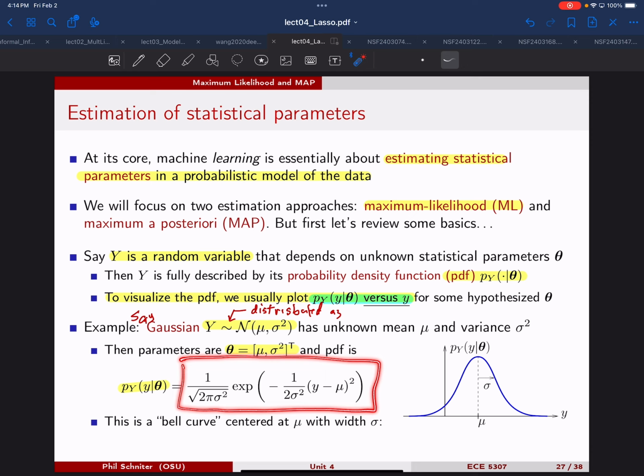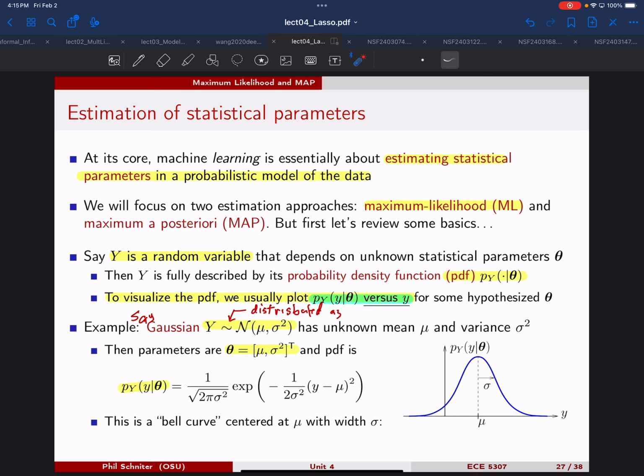So here we have y. Here we're subtracting the mean. Then we are squaring that. Then we're dividing by the variance, multiplying by a half, exponentiating it, and so on. And here is a normalization constant. The role of this is to make sure that when you integrate this PDF, it integrates to 1. That's really what this is doing.